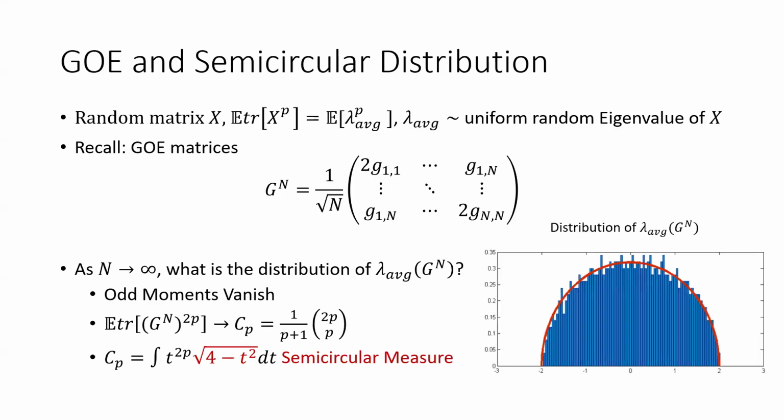And what this tells you is that the distribution of an average eigenvalue of X follows the distribution of a random variable whose moments are given by these Catalan numbers. In particular, the probability density function of this random variable is exactly the semicircle function, which is just, if you draw a semicircle, that's exactly the probability density function. Yeah. So does this make sense? This is a classical result from random matrix theory. So if I plot the eigenvalues of a random GOE matrix, they will eventually start looking like this. Okay.